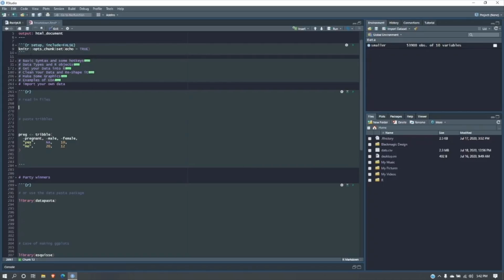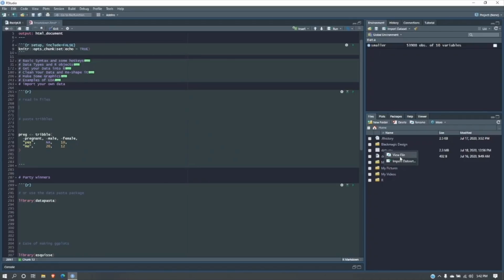So I just took one of the data sets, I think it might have been diamonds, and I just saved it as a CSV file. So I have it right here in my files. So you can see, like in my files viewer over here, there's data CSV. It's 2.3 megabytes of information. I can click on this file right here. Interesting, I can view it and I can import it.